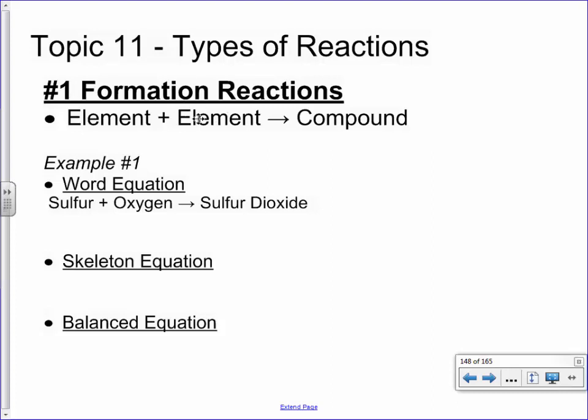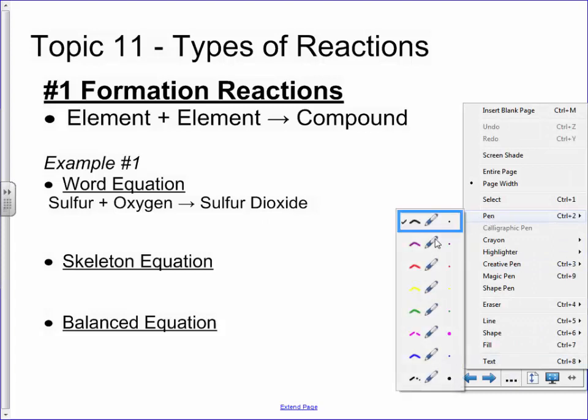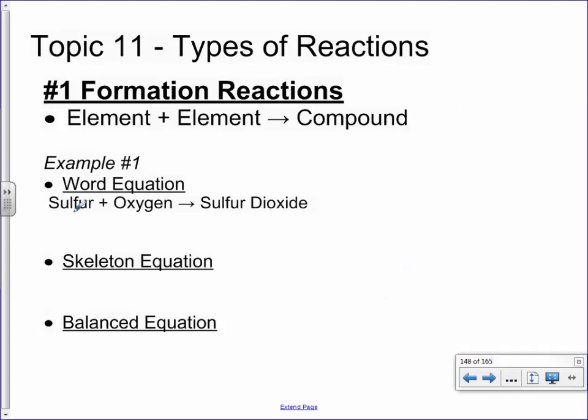A very typical kind of reaction that could happen is where you take an element and you take another element and it makes a compound. Let me show you an example. Let's say I take some sulfur and some oxygen and I combine them to make sulfur dioxide. Let's try to write out an equation, a sentence that fits this. What's the symbol for sulfur? Need some punctuation here. Sulfur. State of matter? Good. Solid is right. How do I know that, though? I'm just looking at the table here because it's in black. Does that make sense? It's an element, so I need to look at the table and see what color it is. One more question I should ask.